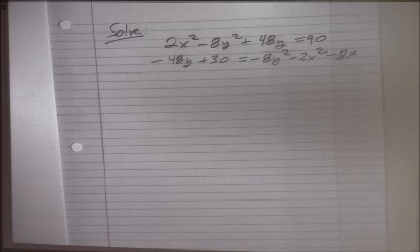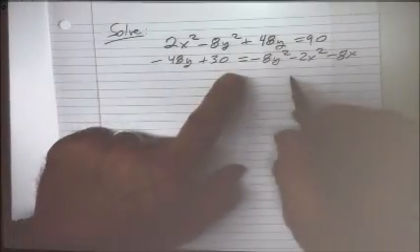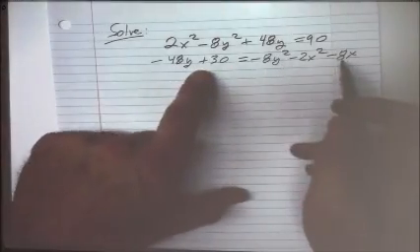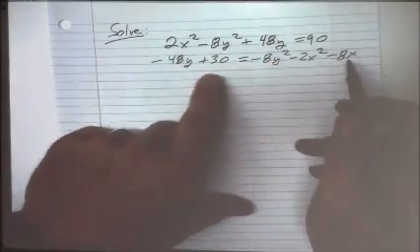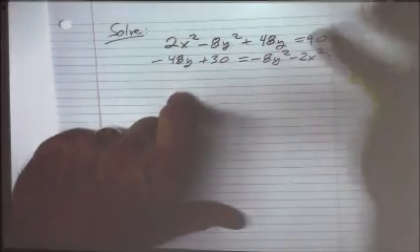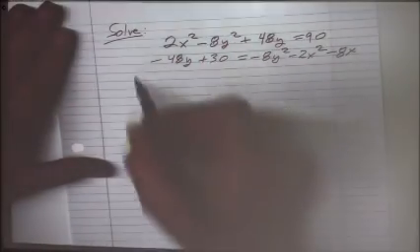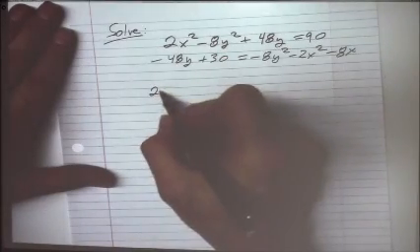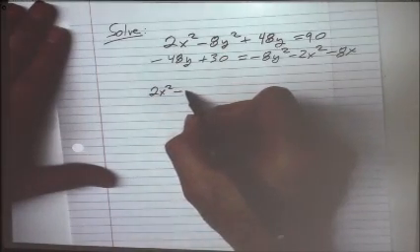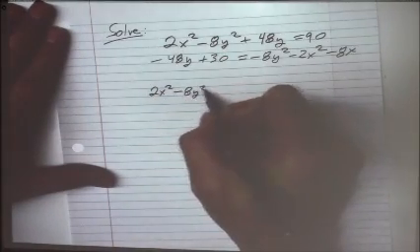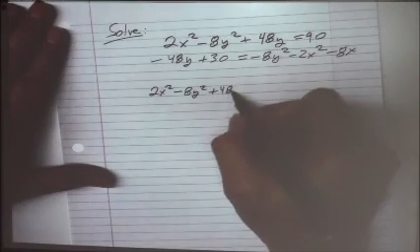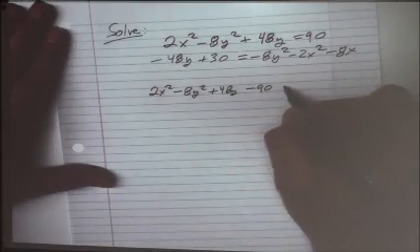So, first thing you need to do is put these in normal form so you can match things up and look and see what you have. Because this second one here, you have squares here, you have x's, basically get them both equal to 0 is the best thing. Get them both equal to 0. So I'm going to rewrite this one, 2x squared minus 8y squared plus 48y minus 90 is equal to 0.